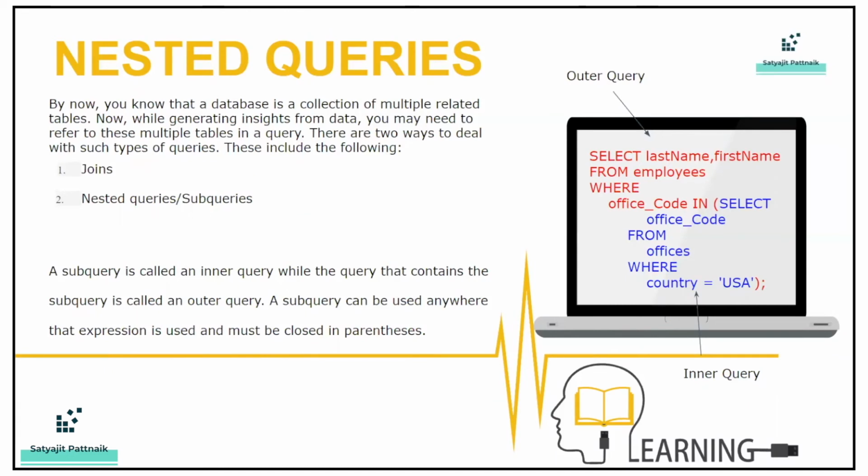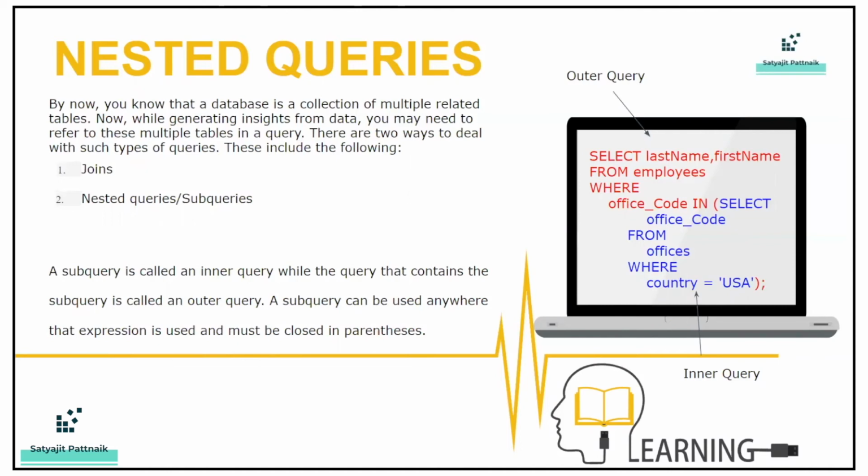If you are not clear with joins, go back to the first part of the introduction of SQL to data science and try to understand how joins work, because I have covered joins in my previous part as well. Okay, in this part I will be talking about the nested queries and the subqueries.